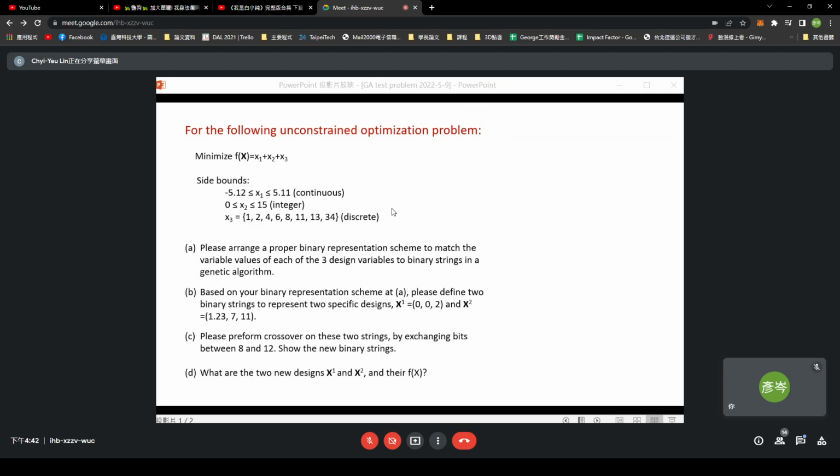If we have a constraint function, in a genetic algorithm we only use one measurement, called the fitness function. We cannot use a constraint function. So we have to combine the constraint function into a part of the objective function. We use the penalty function approach to combine the constraint violation with the function to be minimized into what is called a pseudo objective function.